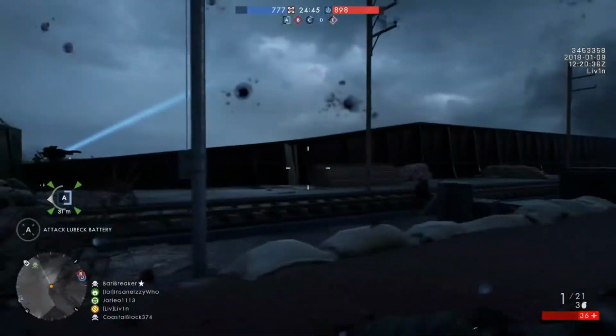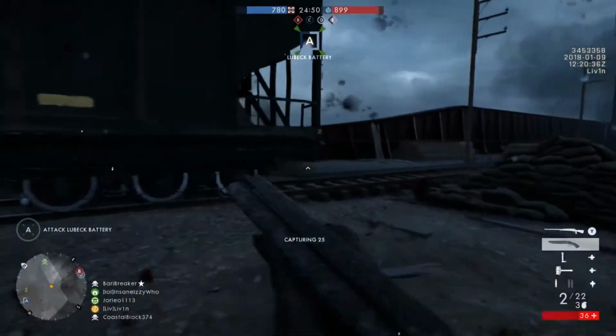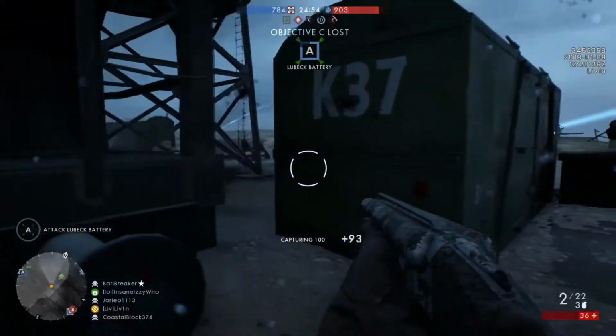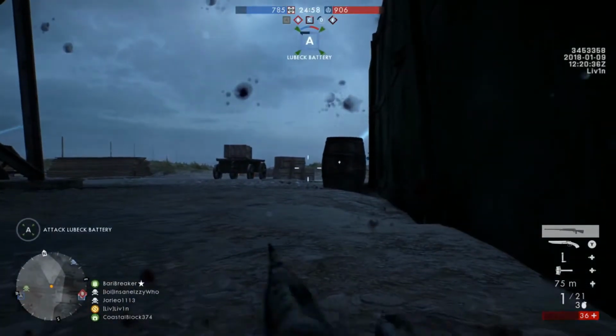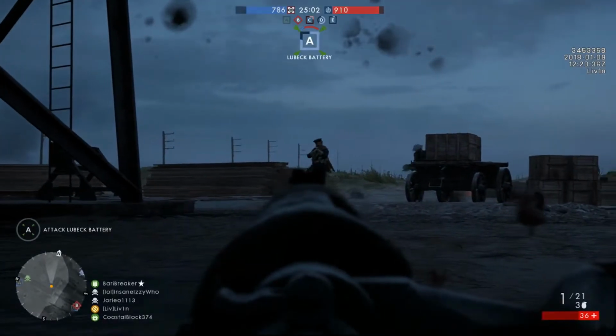And if you are the attacking side and you're the other team, you're trying to cap A, they're on the other side of the tracks right here by my left. So just keep that in mind when you're trying to do this, because that will definitely help you out. Now, a couple more guys are gonna show up right here. And I almost forgot about this play right here.